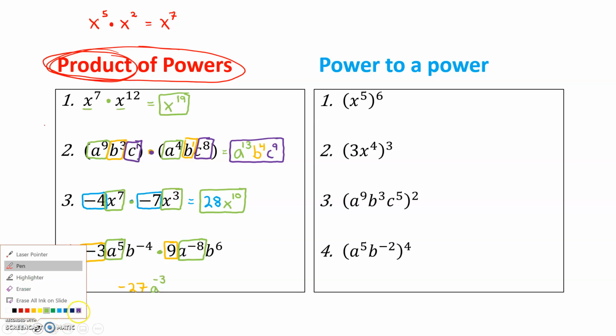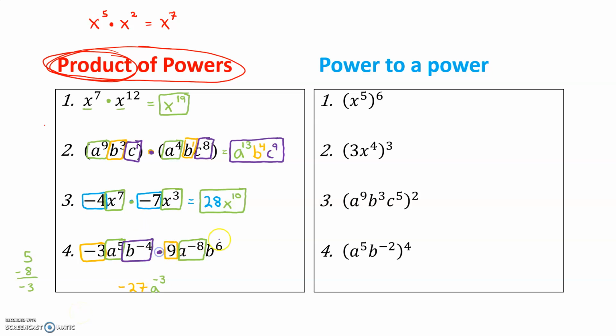This was a little bit more challenging. I wanted to see how ready you guys were. Let's try it one more time, though. B to the negative 4th times b to the 6th. Again, we're still adding those two things together. We have 6 plus a negative 4, really minus 4, so 6 minus 4 gives us 2. That is going to be b to the 2nd power, though.